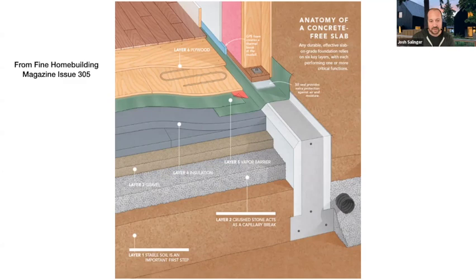And in terms of compacting the gravel, we did compact the 3/4 inch gravel before we threw down that quarter minus. And we had lots of discussions about this. Do we need to compact that quarter minus in lifts so that it's really strong before you put down the foam? But then how do you do that and make it perfectly level at the same time?